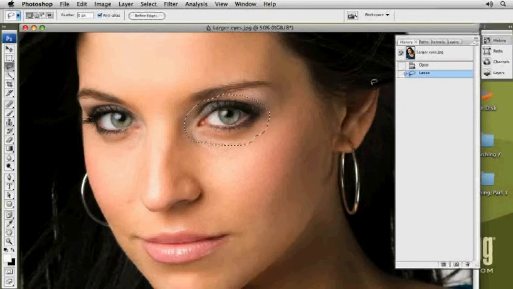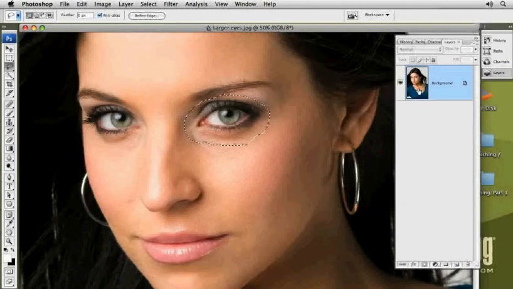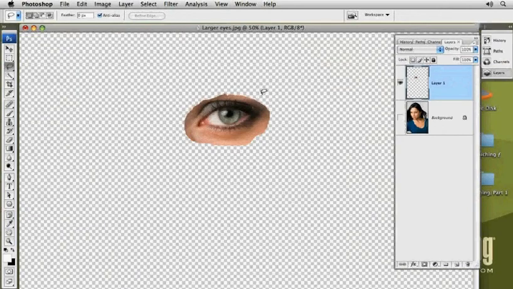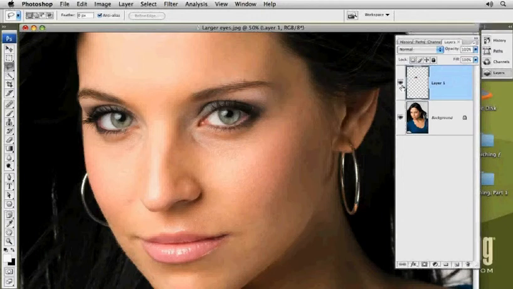Now, we're going to need to soften this selection. If it weren't softened, if I was just going to put this up on its own layer, I would press Command J on Mac or Control J on PC, and I'll hide the background layer. You can see it's got a very hard, jaggy edge to it. However, let's just go back and I'm going to reload that selection.